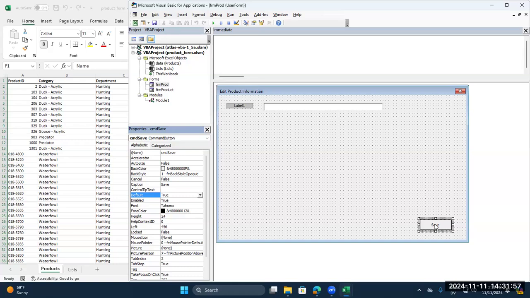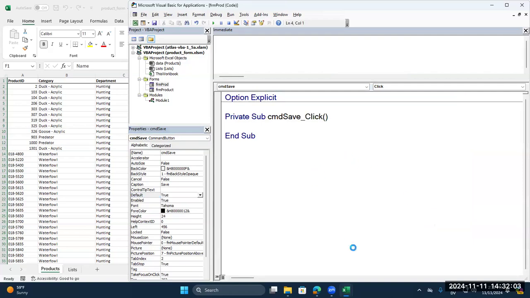Okay, so now what I want to do is double click on this save button in the form. When I double click that save button, it's going to plop me into the code view. This is the code behind that button. Isn't that interesting?